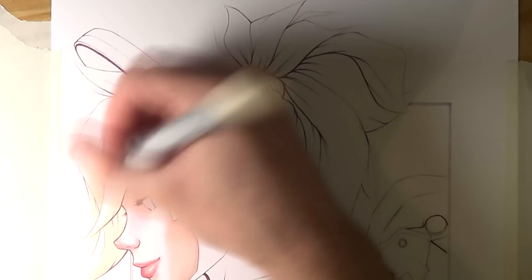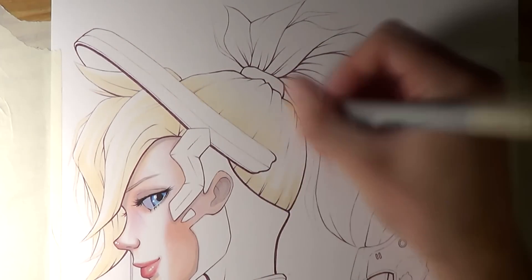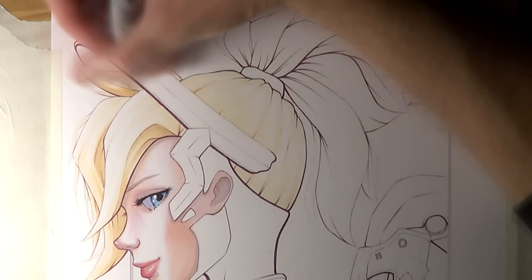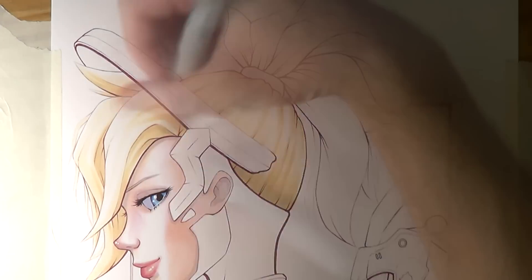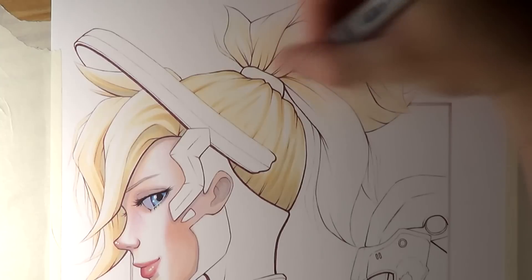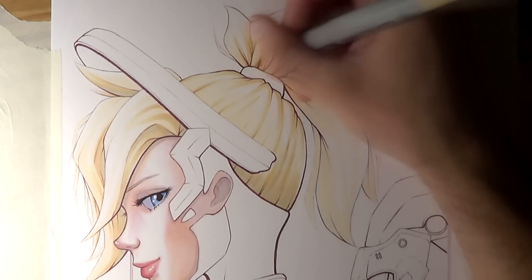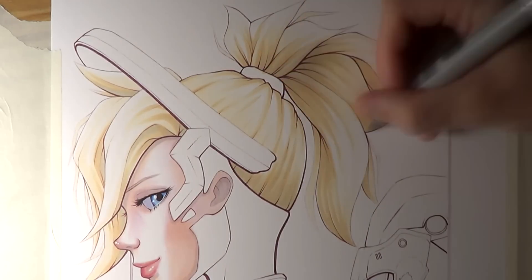Once I'd finished colouring the details of Mercy's face, it was time to move on to working on the colouring of her hair. For the main colouring of this, I used Eggshell, making sure to leave the left side of her hair much more highlighted, and just adding strands of colouring with the Eggshell marker. And then afterwards, I used the Raw Silk marker to add some darker tones to the undersides of some of the pieces of hair, that you can see around her fringe and around the back of her head, adding more shading to that area. Also, to add a little bit of extra shading to those areas, I used a Cool Grey 1.